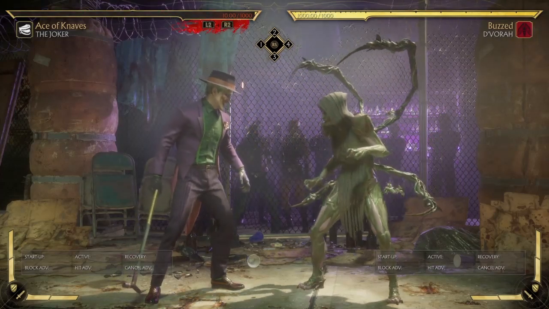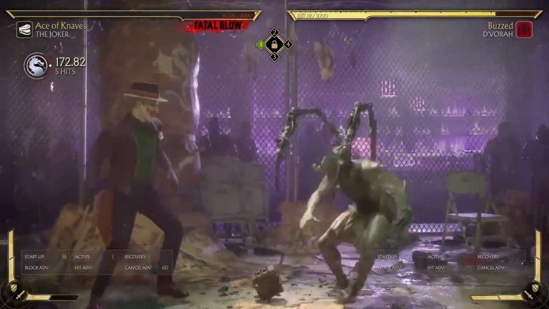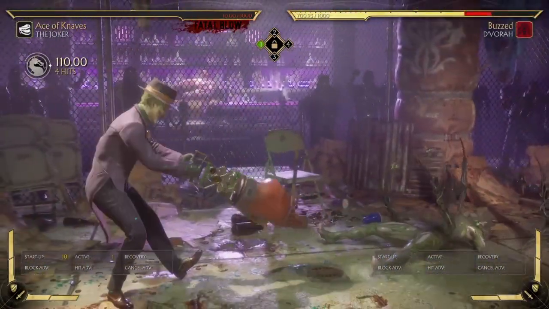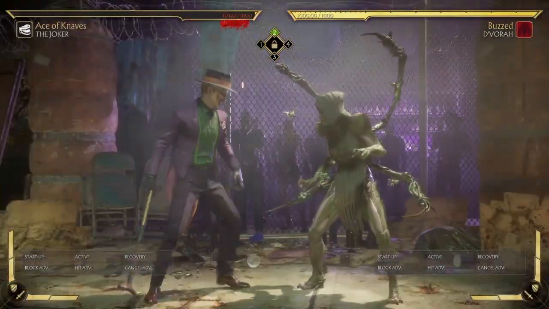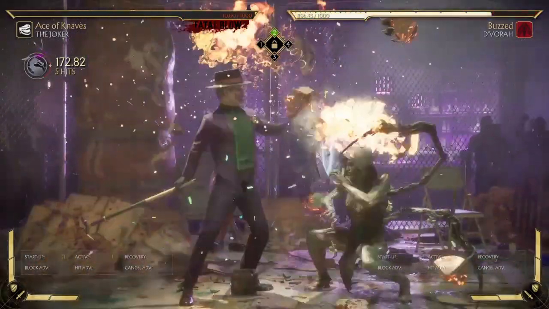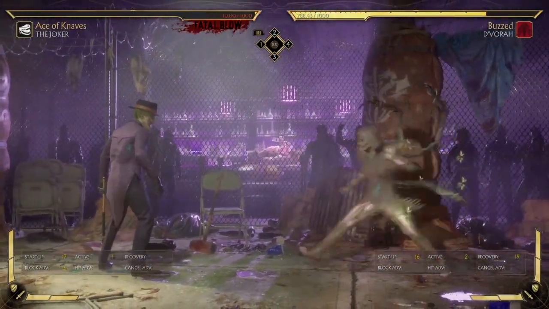Whole mind game. Another thing you could do if you're about to die, you can do something very cheap like this. And use the explosion to sneak in a mix-up. But of course, you can always just check them. The forward 1. Or if you're risky, you can go for 1, 2.